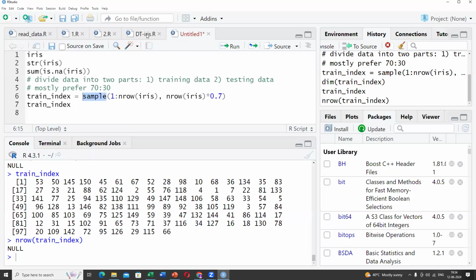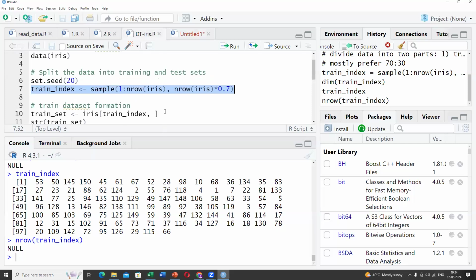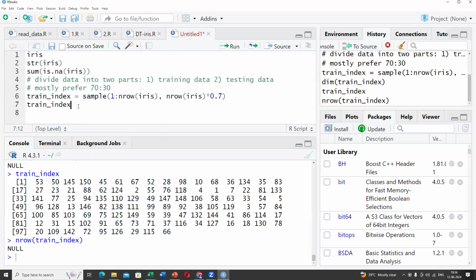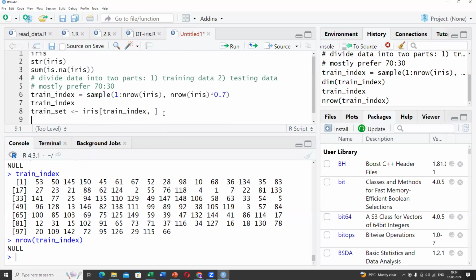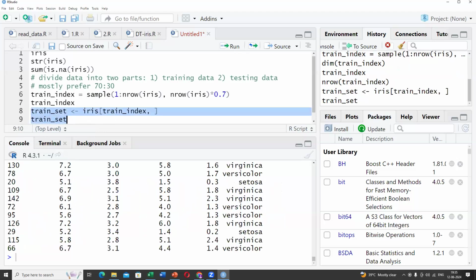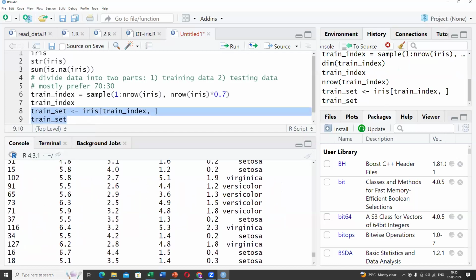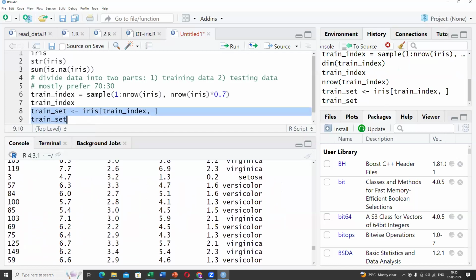Now, we have to store this as the training data. Now you can see what data comes in the training set.